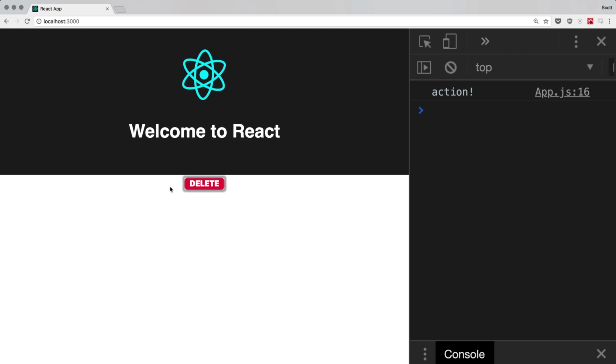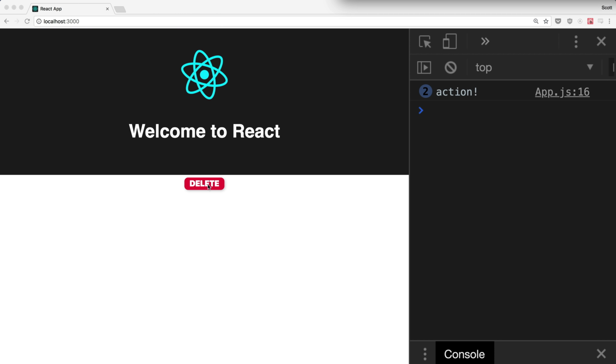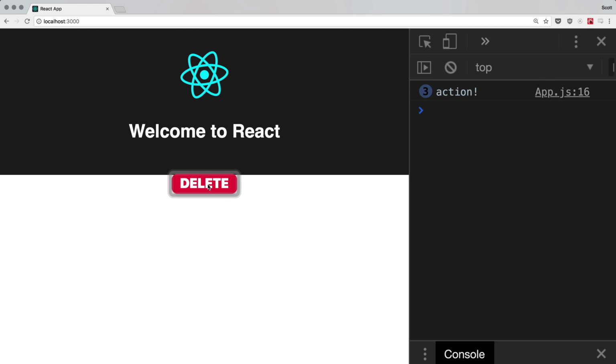So check it out. We've now built this button, and it sort of satisfies the stuff that Wes is talking about here, where you have a set amount of times that you can click this thing, and then after a certain amount of times, it hits that action. That action will fire, and whether or not that's a delete or whatever, it doesn't necessarily matter. But what we have here is a reusable button that you can take. You can apply some of this stuff to your own buttons. Doesn't matter. It's pretty darn cool.